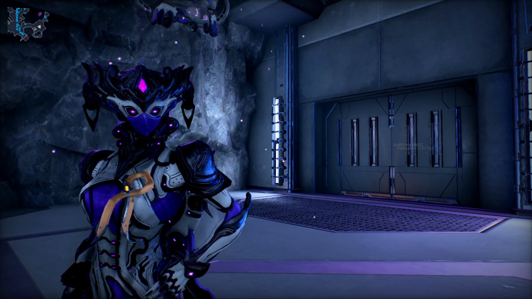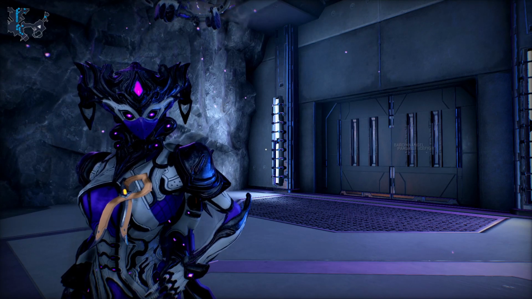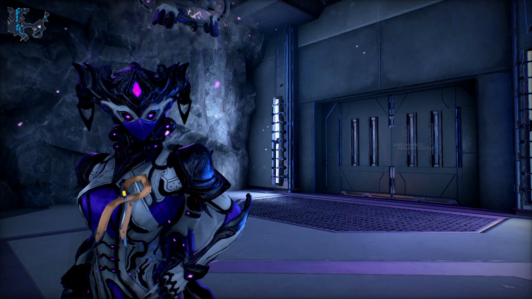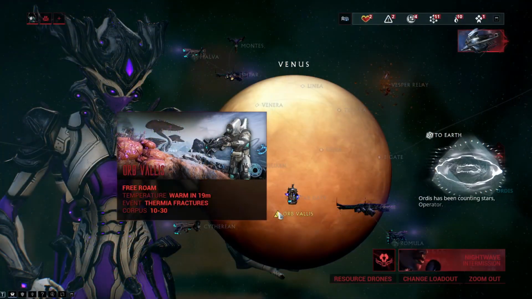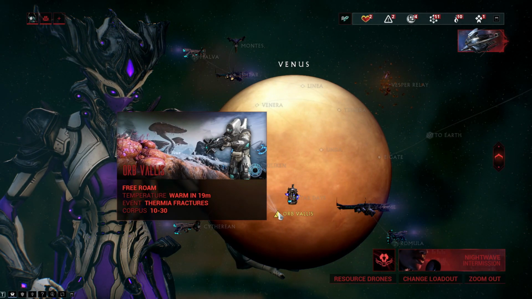Hello everyone and welcome to another guide, quite a straightforward one actually, all about the Thermia Fractures event and Diluted Thermia resource. Thermia Fractures is an event going on in Warframe every few weeks in the Orb Vallis on Venus.